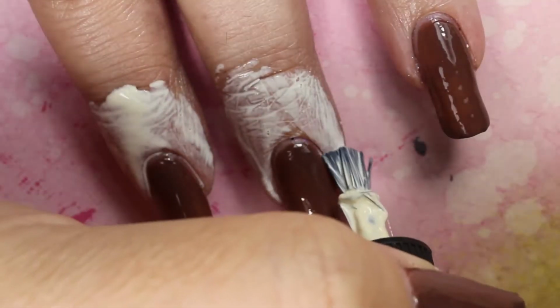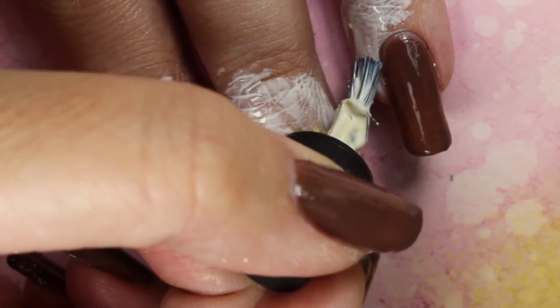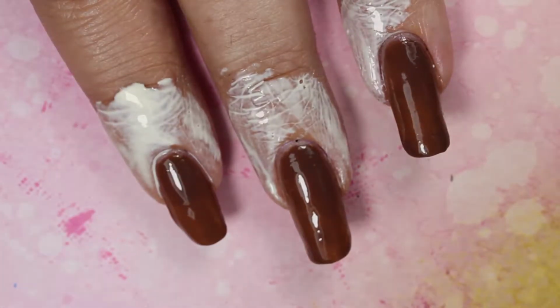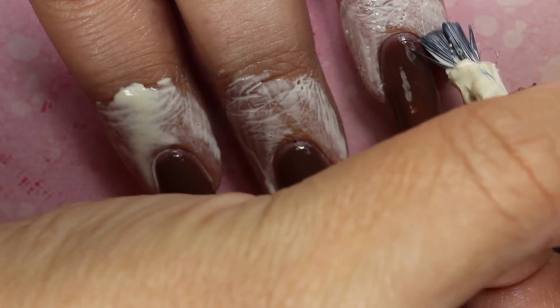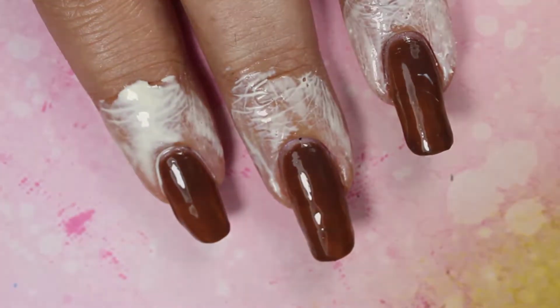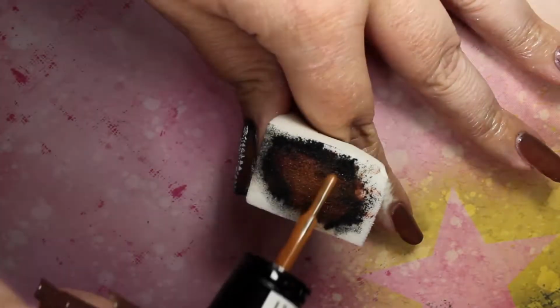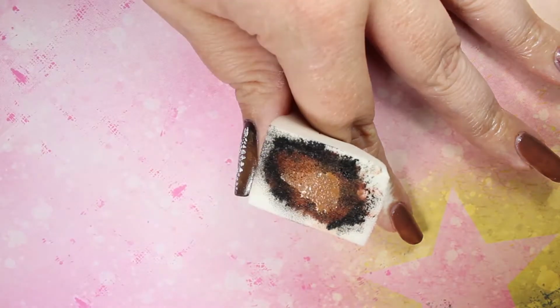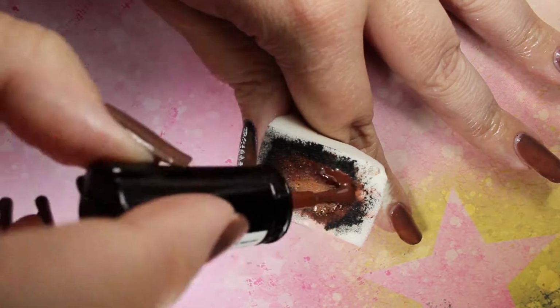It's going to be a light brown, a dark brown, and a black. The base color I'm using is actually a brown from Salon Perfect. The light brown I'm using is a Clean Colors, and the black I'm using is also Salon Perfect. Salon Perfect is a brand that you can find at Walmart, so it's very, very easy to find and very accessible, and better yet, it is only like $3, maybe $4 a bottle, depending on where you live.